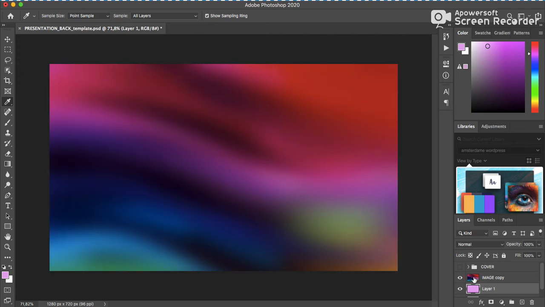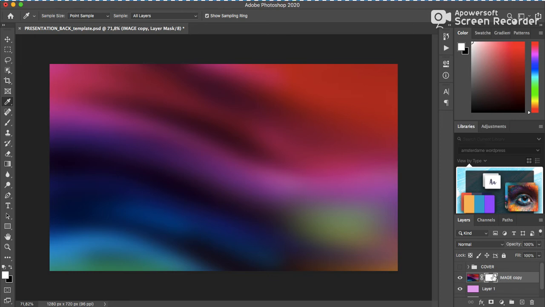And I want this layer, my image here, to blend into my pink or light purple color. So what I want to do here is add a mask. Select your layer here, and in the layers panel there's an icon, a rectangle with a circle in it. You click once there, it creates what we call a mask, and a mask helps you hide a part of your layer.